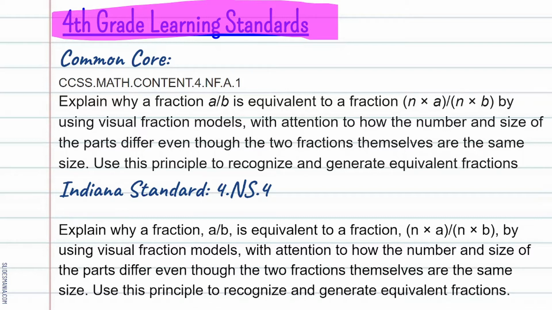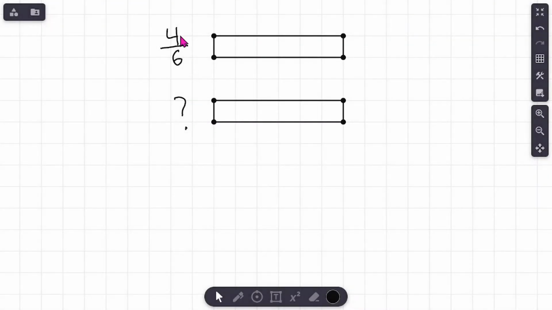Let's get started. Alright, here we go. We've got a fraction 4/6 up here. I have 2 fraction models. Notice they are the same size, so that's really important. Before you start solving this one though, make sure you have the correct mindset. Make sure you have a growth mindset. Make sure you're ready for something new, ready for a challenge. You're going to use your mistakes to help you get better. You're not going to quit just because something gets a little difficult. Persevere, stick with it, ask people for help, and keep working. Alright, let's do it.